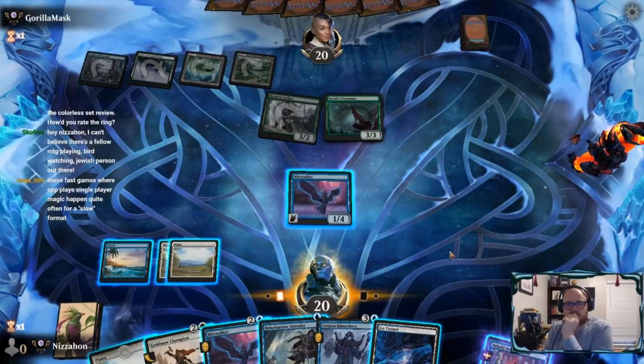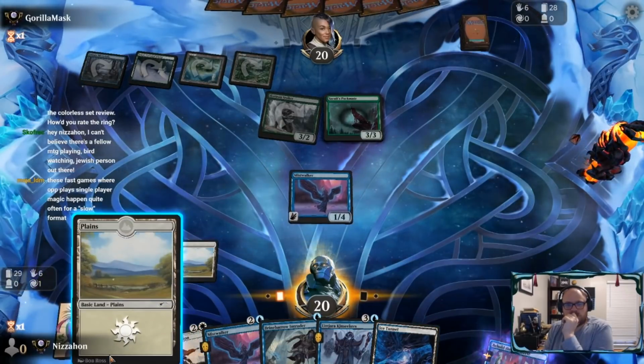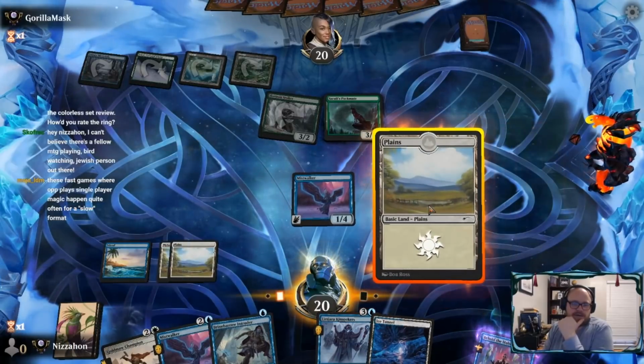Okay. So, I think we're going to play Goldmot Champion and then leave mana up for the Intruder.